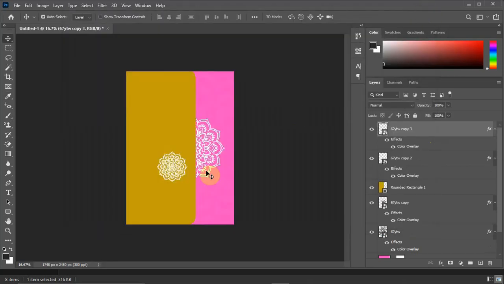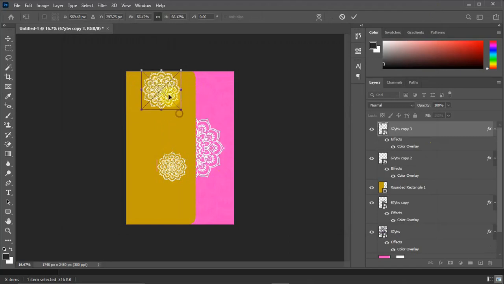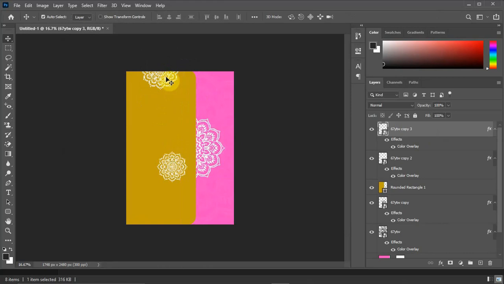I'm going to drag that copy up here. All right, now I'm going to Ctrl T on my keyboard again to open this one some more. It's too small, and then I'm going to place it here like so. All right, this is fine, right? So I'm just going to leave it there, okay, like that.